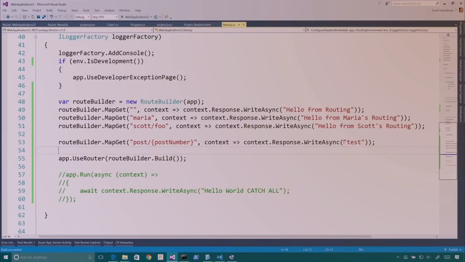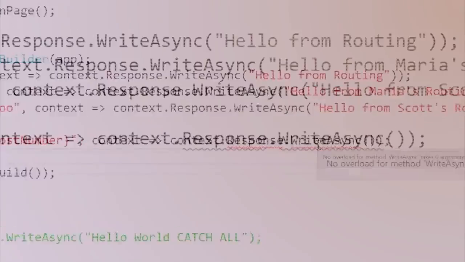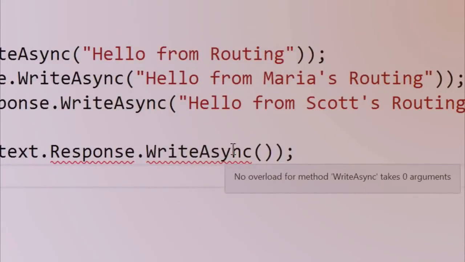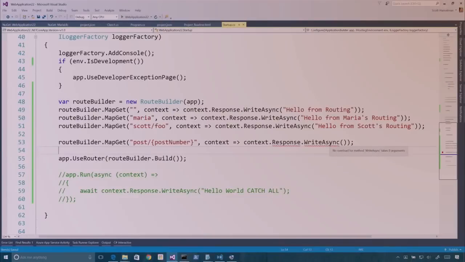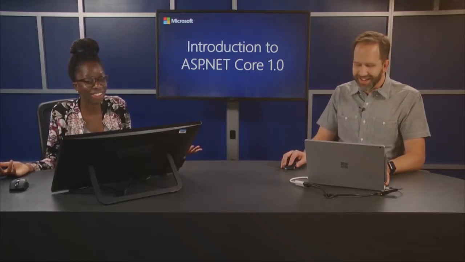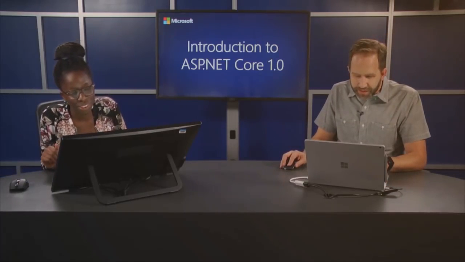Build it. You'll see little subtle things like, there you go. See the difference? Now watch. The issue was I didn't have a string there yet, and it was expecting a string. And look what it's saying. This is really good. This is important to note mistakes like this. If I make a mistake, you'll make this mistake too, right? No overload for WriteAsync takes 0 arguments. There's no write that takes nothing. Okay. Oh, yes. This is the thing about computers, you're like, oh, duh. Yeah, exactly, of course. A write always takes something.